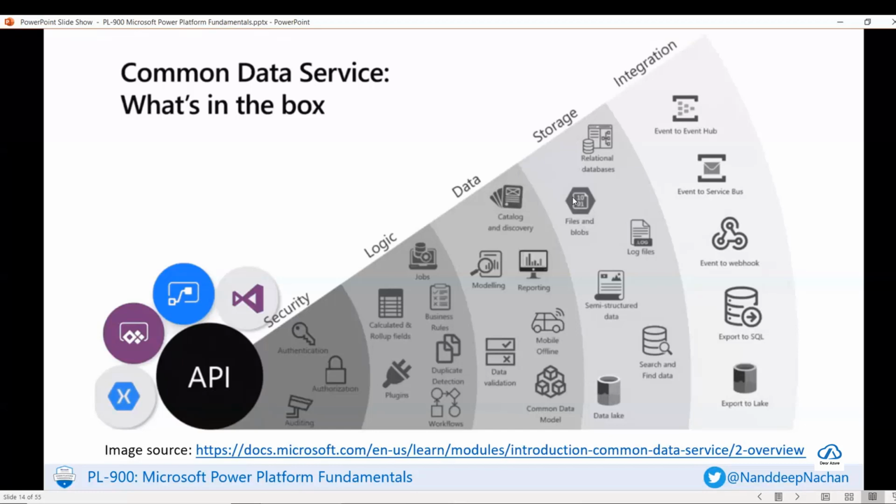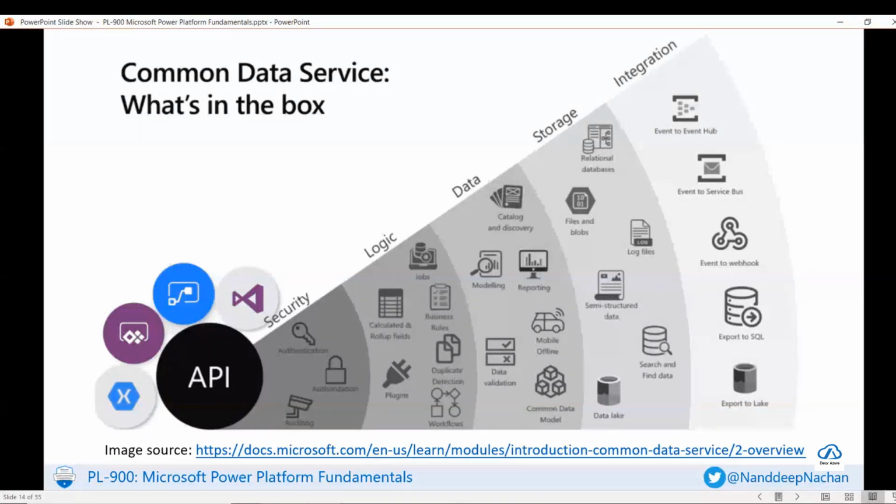CDS handles all the authentication with Azure Active Directory, that is Azure Ready, to allow for conditional access, even multi-factor authentication. So it supports authorization down to the row and field level, and it provides rich auditing capabilities. So we can have all those built-in security features right within CDS, and then we can make use of the authentication and authorization mechanism using this CDS.